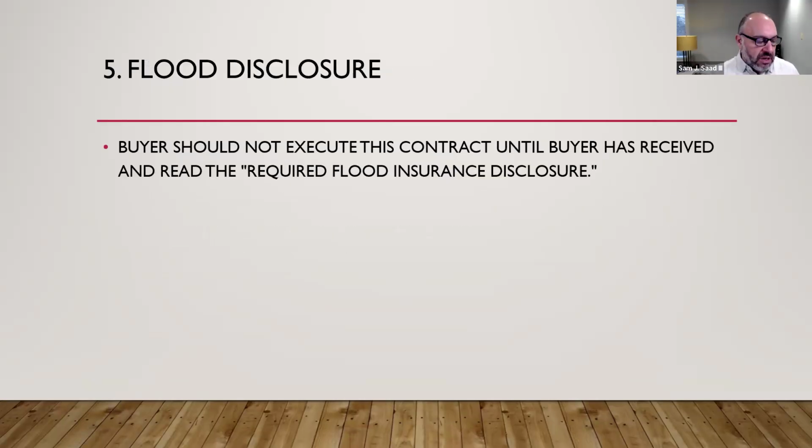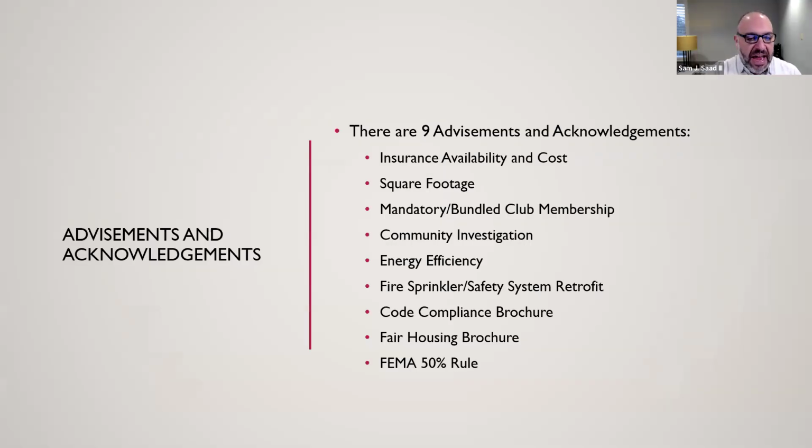Flood disclosure, we talked about the flood disclosure, but in the main contract itself, it says the buyer should not execute this contract until buyer has received and read the required flood insurance disclosure. So there are 9 advisements and acknowledgments in the contract that put the buyer on notice for a variety of things. Some of these are very, very important.